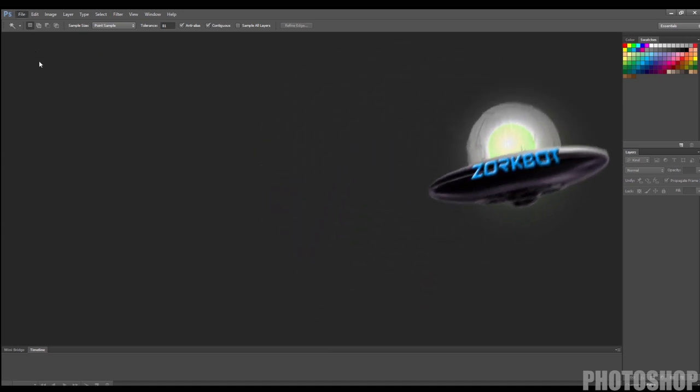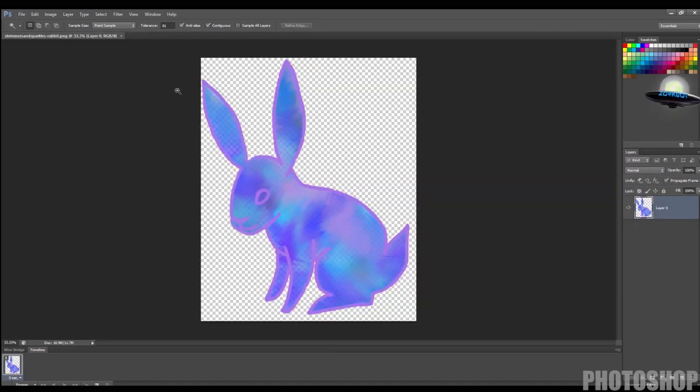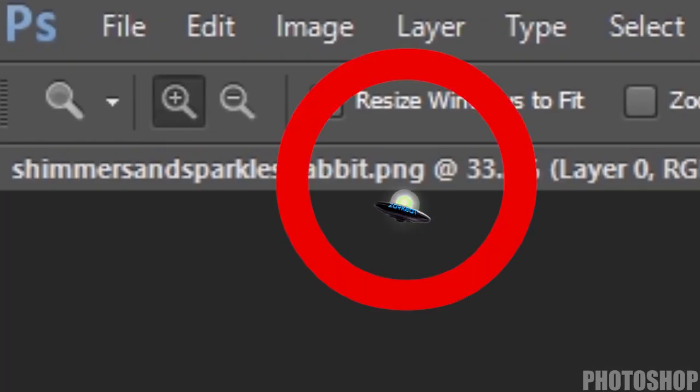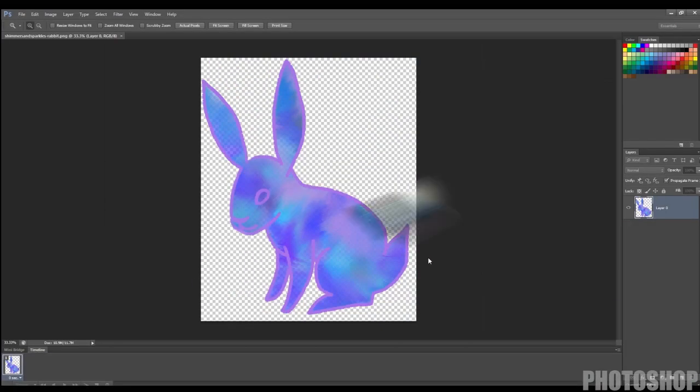Here we go! We want to open up the original picture file in Photoshop. First thing I notice is that this is a PNG file, and this checkerboard pattern shows me that it's got a transparent background. I won't get into all the different file types, but PNG files often have transparent backgrounds, which is great for us because it saves us a step. We don't have to cut out the character from the background because it's already cut out for us.